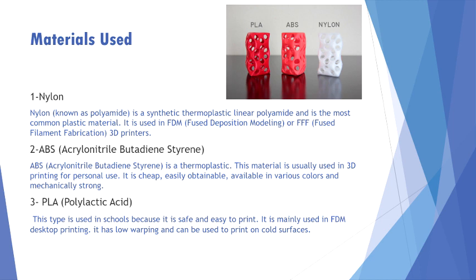And finally we have PLA or polylactic acid. PLA is one of the most popular materials used in desktop FDM 3D printing. PLA is the choice for you as a first material to use when you are still learning about 3D printing, because it is easy to print, also it is inexpensive, and it can create parts that can be used for many applications.